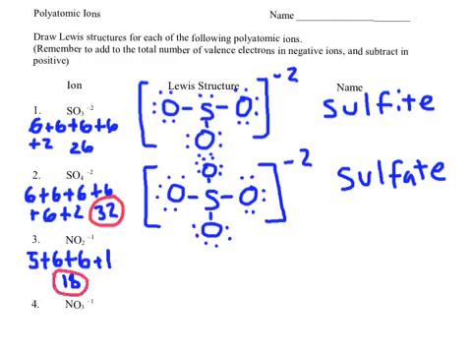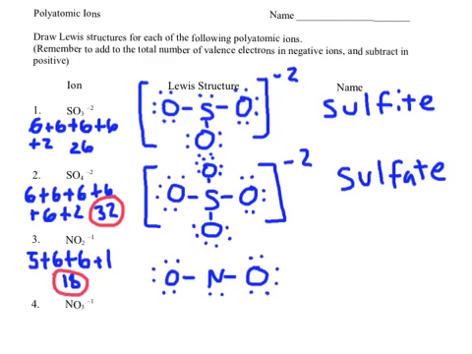So we're going to put the nitrogen in the middle. We are going to put the oxygen symmetrically around it. We're going to connect the outside to the inside with single bonds. We're going to distribute the remaining electrons in pairs. So far I've used up 2, 4, 6, 8, 10, 12, 14, 16, 18. Aw shucks, I just ran out of electrons, and look at this. I have a missing pair.